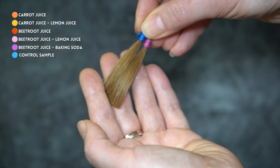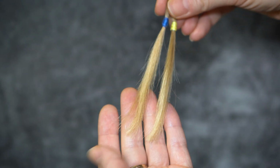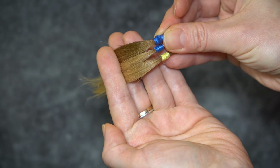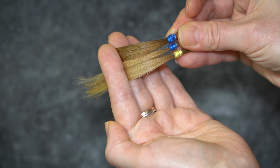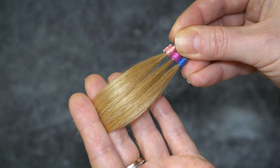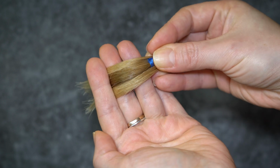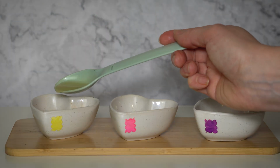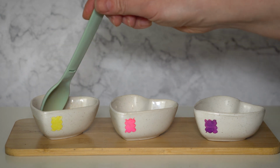Then I had an idea. Why not use hair samples from many years ago when I used bleach to lighten my hair? I have no idea why I kept them, but I found them recently, so at least I can use them for this experiment. The hair was extremely dry and rough, very different from my healthy samples. Since pure juice didn't work well before, this time I only tested the mixtures with lemon and baking soda.